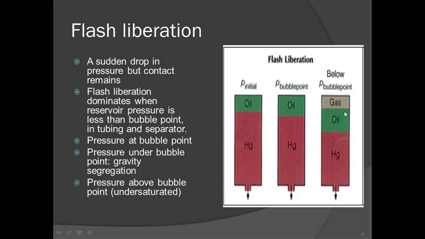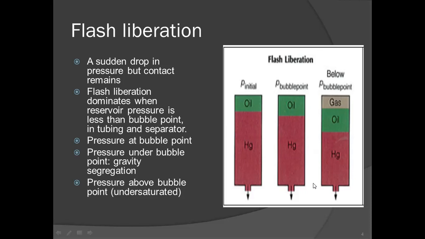So the first thing, as we can see from the picture, we have initial pressure, which is oil and mercury. As we are removing the mercury, the pressure is dropping. It's dropping to a point where a gas bubble is emerging. At this point, we'll call it the bubble point pressure. It's the point where the first gas is emerging from the liquid, passing from the liquid to the two-phase region.